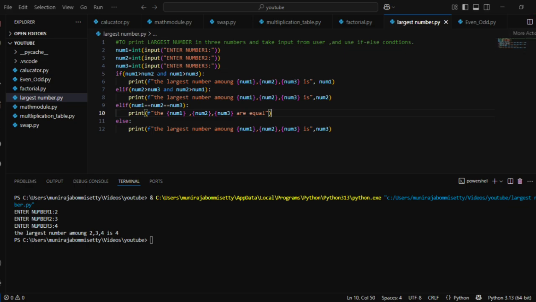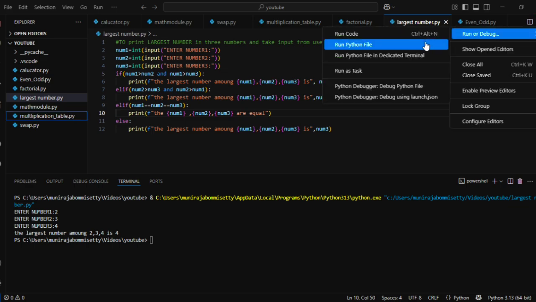There is no largest number among the three numbers, so all are equal.